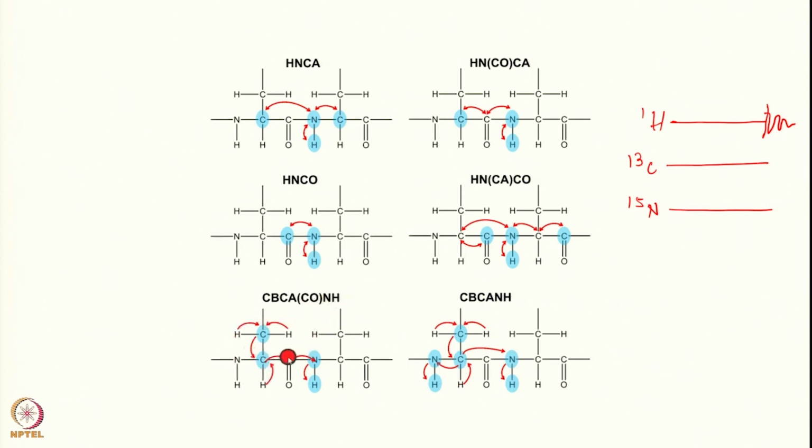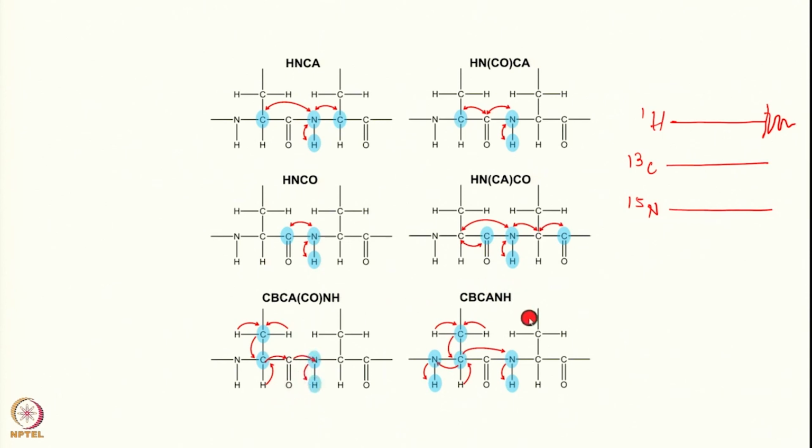So in this experiment you start from the H betas, from the H betas you go to the C beta, from the C beta you go to the C alpha, then from the C alpha you go to the carbonyl. Some portion of the magnetization will also come from the H alpha, because the H alphas and H betas are rather difficult to distinguish with regard to chemical shift, so the pulses will apply to both. Therefore it will come from here to here as well, and both things will happen. Then you go to the amide N15, and then to the NH proton.